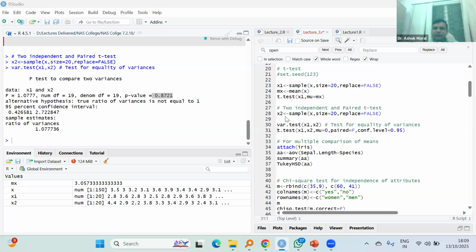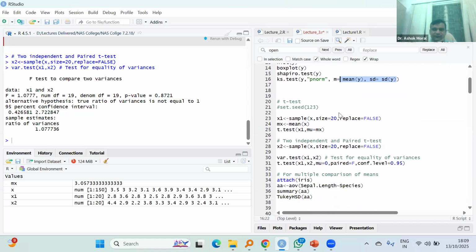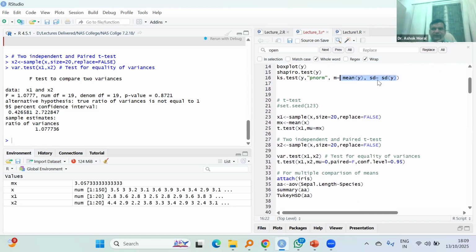Yes, the mean of the normal distribution and the standard deviation of the population, as the mean and variance are the population parameters. So that's why we are defining the population parameter. That's why we are using the mean and SD. So SD is the square root of variance. That's why in R, everywhere we have defined the normal distribution, we will use only mean and SD as the parameters of the normal distribution.